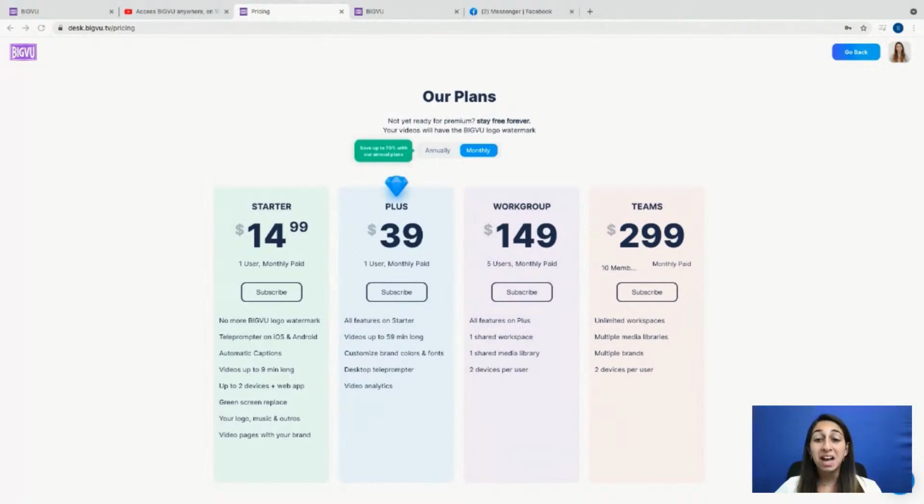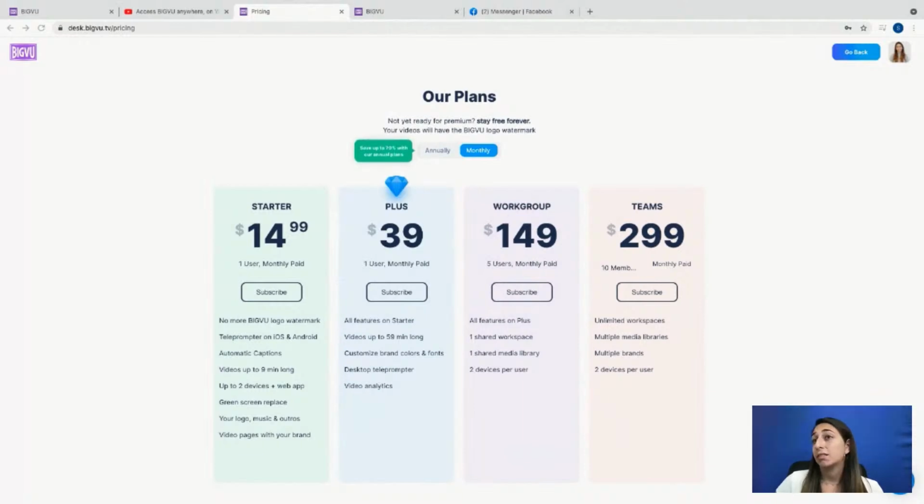If you want to be updated in real time with what your colleagues, freelancers, or customers are doing, I think that you should use the work groups or teams plan. The only difference between them is that in work groups, it's up to 5 people and have only one desk. And in teams, you can have more than 10 people and have multiple desks.